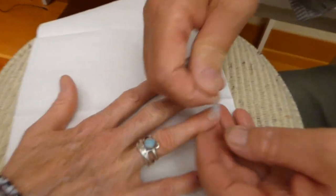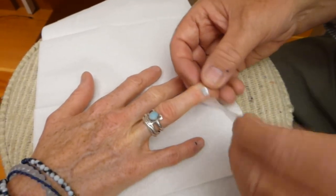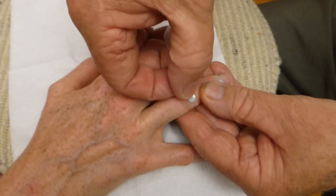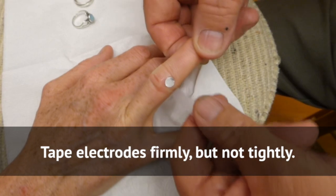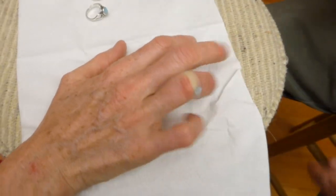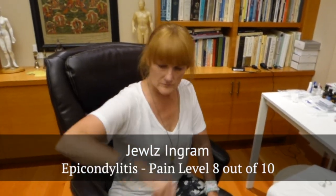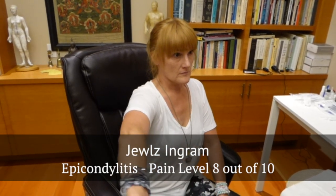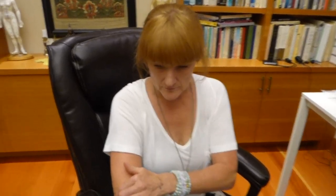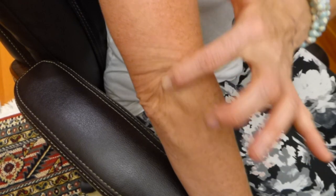I'm just going to apply the simple silver electrode to triple warmer one. And there we go. Now just mobilize that elbow. You have to keep probing around until you find every possible tender spot that corresponds to the elbow. It's definitely not as tender — like I can't touch that without it being painful, and I can touch it now.